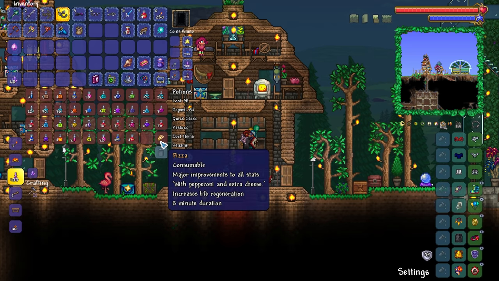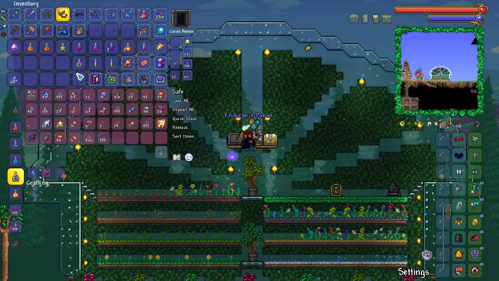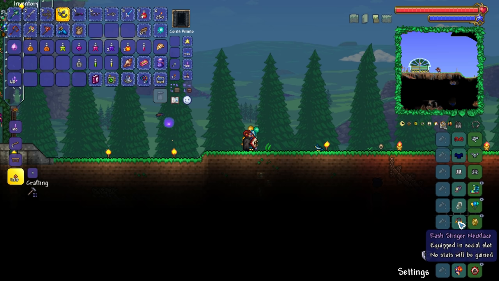All right, we will take a pizza for the major improvements to stats. 8-minute duration. Very, very nice. Shine potion, regen potion. To be honest, is the fight going to last more than 8 minutes? All right, am I overpowered for this? I've got absolutely no idea. Guys, there's only one way to find out, isn't there? We're going to put the stinger necklace on.